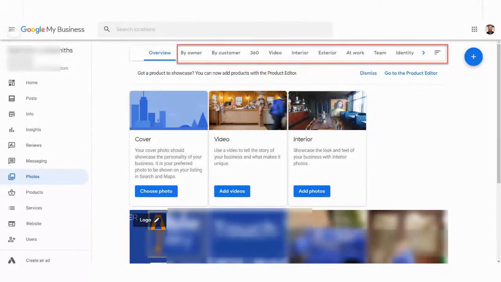But again, videos, pictures, whatever you can do, and we'll talk a little bit about optimizing the videos and photos in a second. Perfect. But again, as a business owner, you can go and upload photos of your interior or exterior. Or one thing that most service businesses ignore, that's at work.